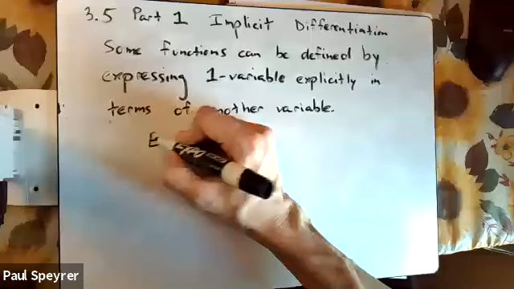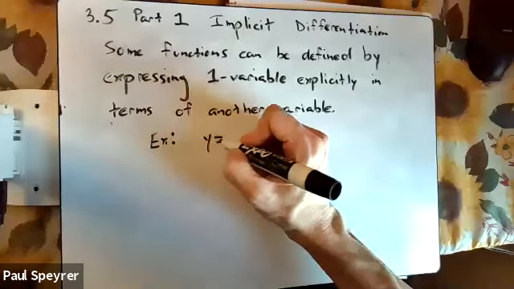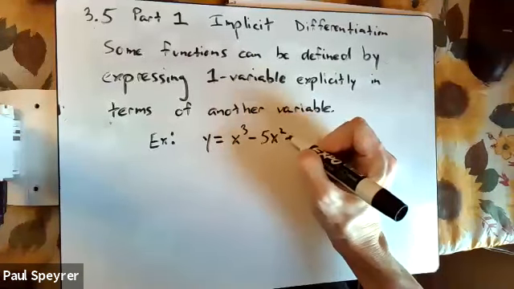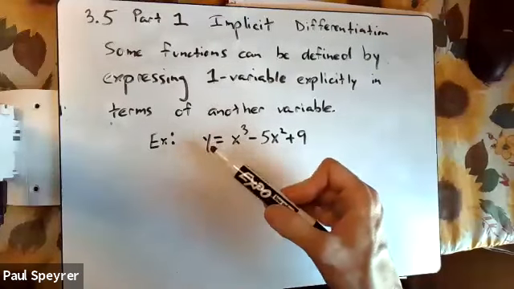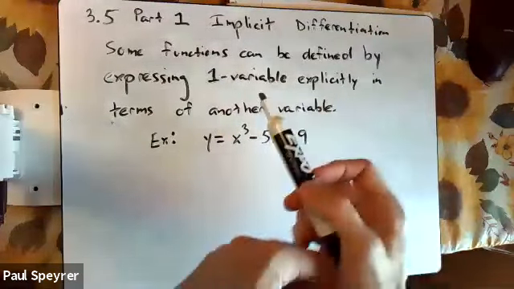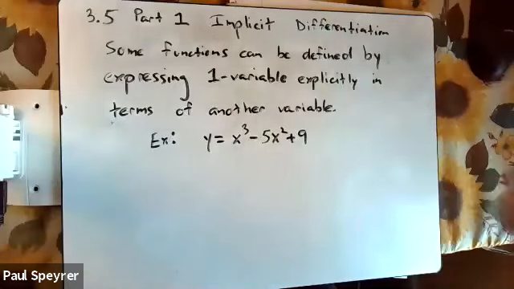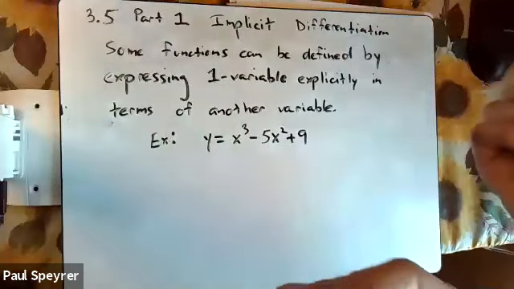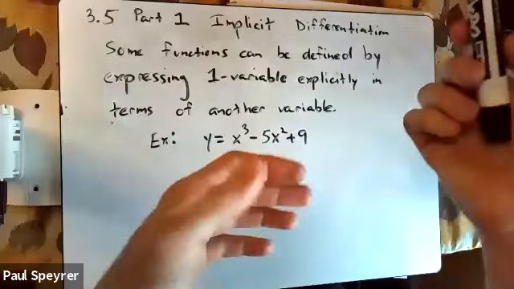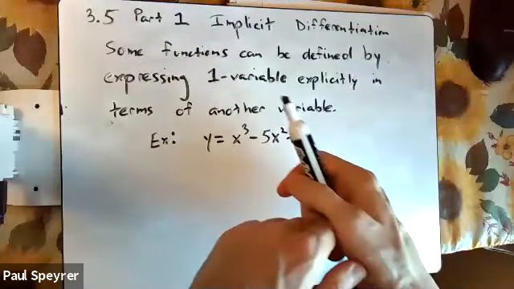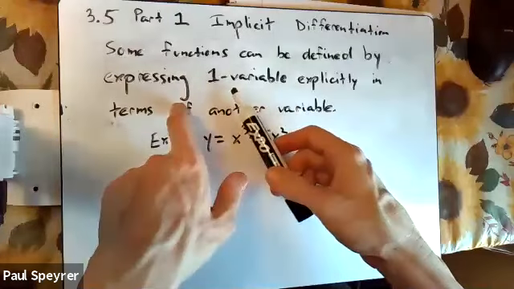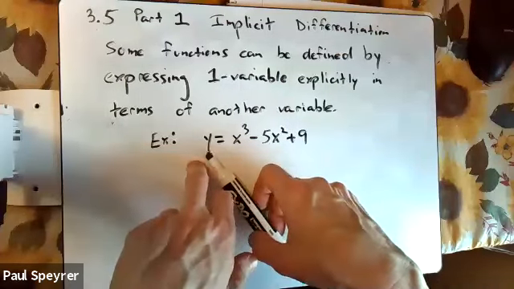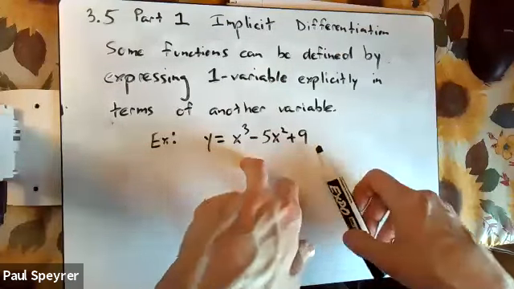One example is if we had y equals x cubed minus say 5x squared plus 9. If you notice, we have y isolated on one side and all the x stuff on the other side, right? Pretty much what we've been doing up until this point. There's a good chance you haven't seen a y squared or y cubed in the math courses that you've taken. It's always been y equals something with a bunch of x's. That's what we mean by a function being expressed by one variable explicitly in terms of another. So we have y, that one variable, expressed in terms of x.